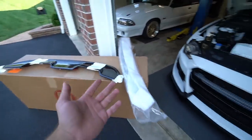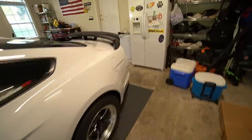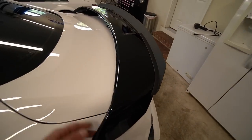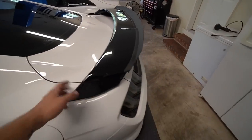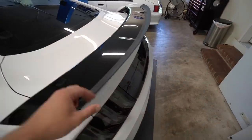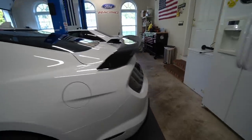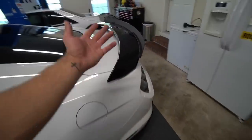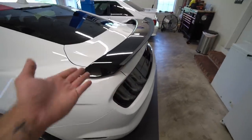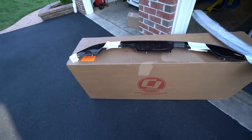The main purpose of today's video is we are changing spoilers. I have the performance pack one with the RTR gurney flap. This was my stock OEM spoiler - I did have it painted gloss black, so this is a fresh paint coat, probably four or five months on this paint. It's been waxed a bunch of times and I added the gurney flap from RTR. It looks pretty slick and it has a good profile. I do like it a lot, but for $400, I've had so many of you guys hit me up. It's coming off today - I'll post on my Instagram, first come first serve.